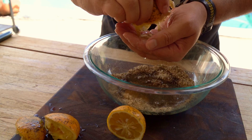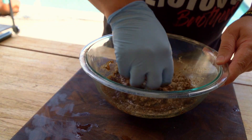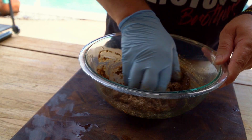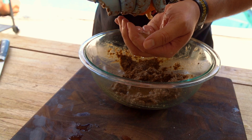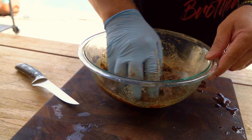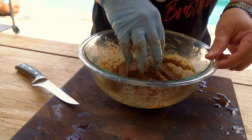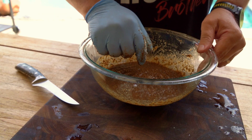Of course, this is not going to be a Cuban marinade without a lot of sour orange juice. We're going to put two oranges in right now, mix it up, and you keep adding as you need it. If you feel it is too thick, try to add some more orange juice — that's going to make everything a lot better and easier to handle. This is the consistency I'm looking for: it's not thick at all.